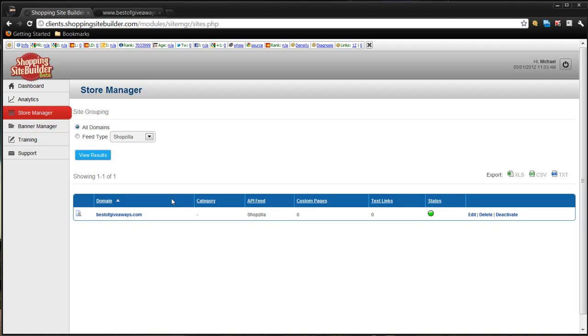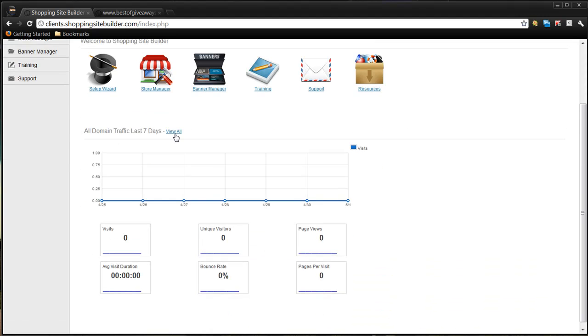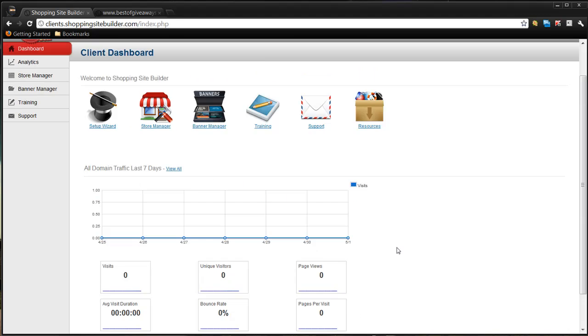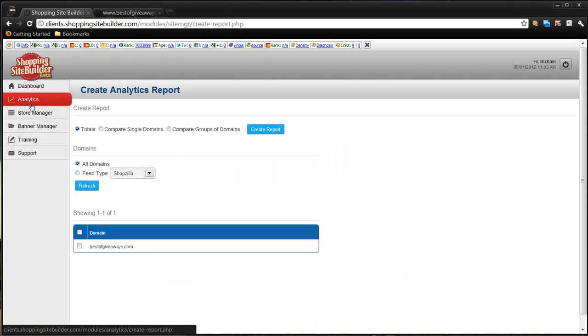You'll see some other supplemental information such as custom pages and text links. Another interesting thing happened upon our first domain being installed: on the dashboard you'll notice a handy little statistical web stats widget was added. So you're going to be able to start tracking the usage of your website without the use of Google Analytics. You also have an analytics button here that you can use to start running reports. But again, we'll cover all of these things in more detail later.